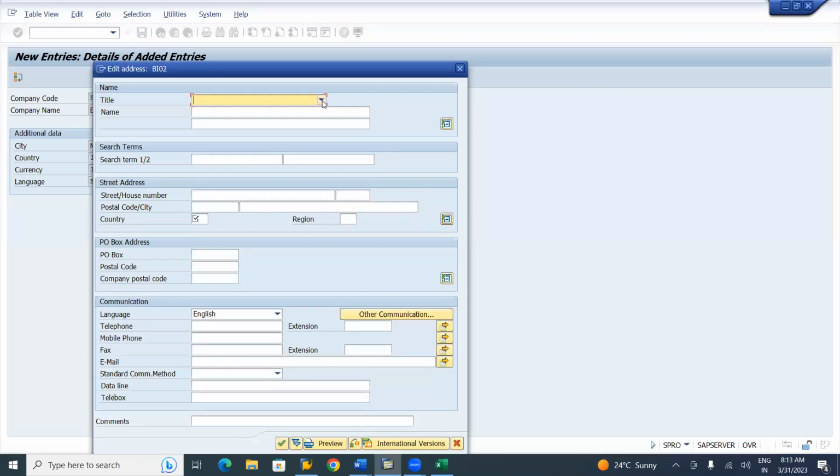It will ask for details, company: Birla Steels Private Limited. Search one, BI02.